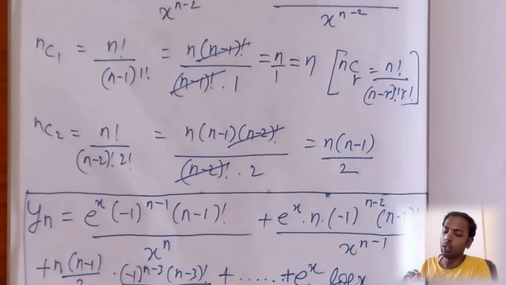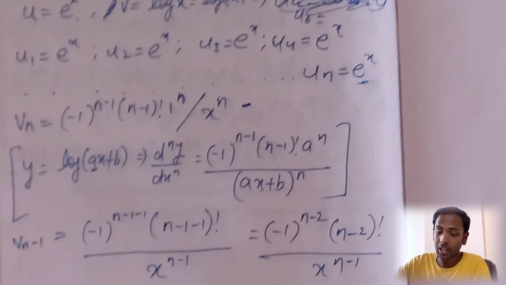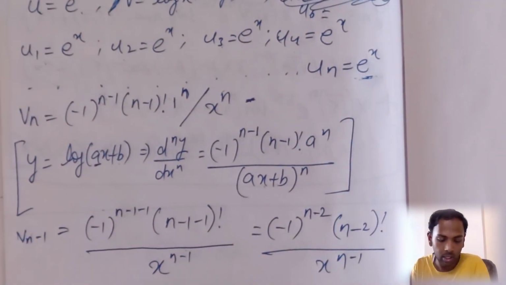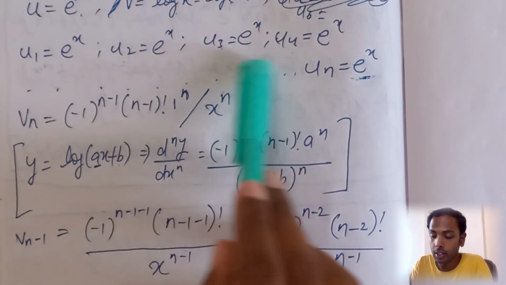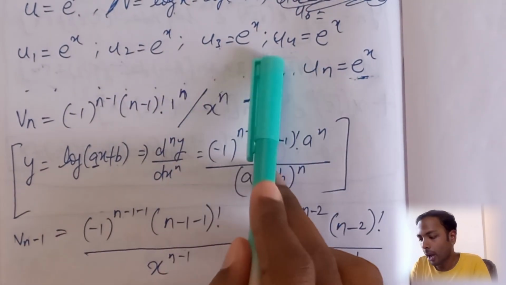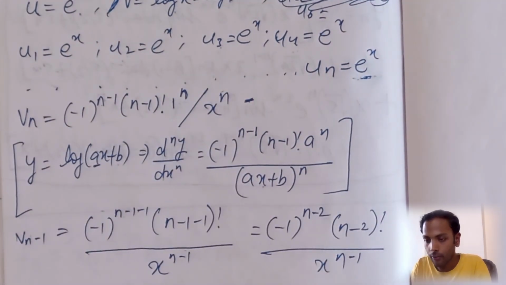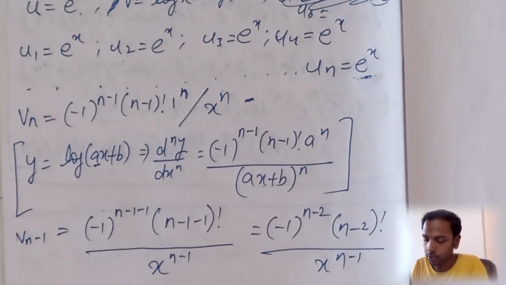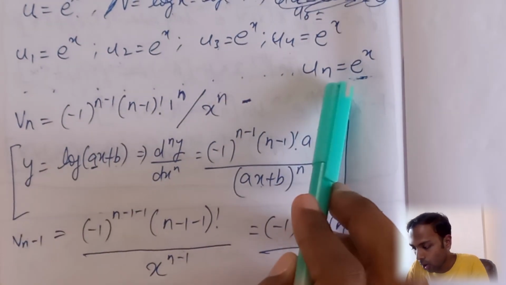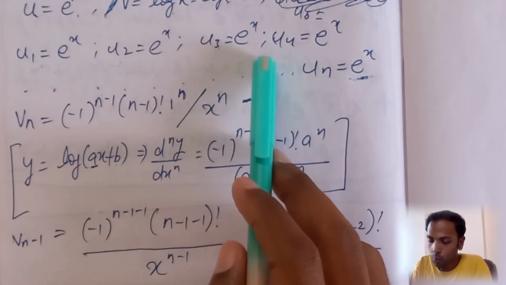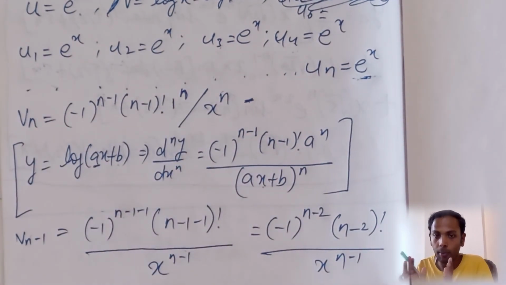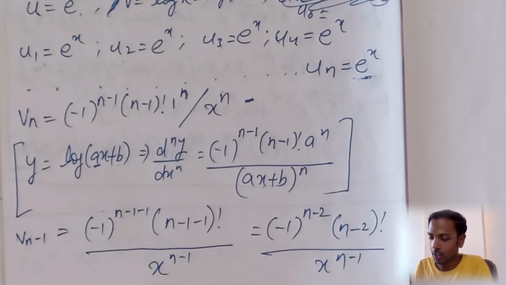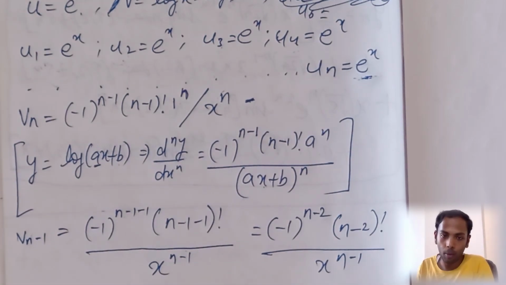You mostly won't get that, I guess, because none of the questions I've seen till now had all u's different. Either it will be the same like this, or at some point u will be 0, where you can find a finite number of terms in your solution. So either it will be all same like this, or some u will be 0, which will clearly tell you that only these many terms are going to be present in your final solution. Okay. So that's all with this last problem of Leibniz theorem.